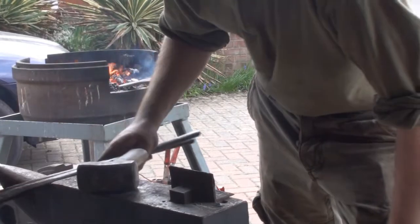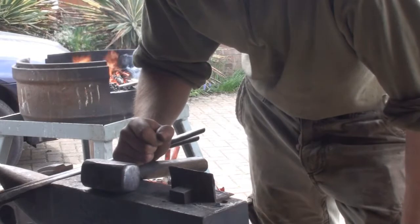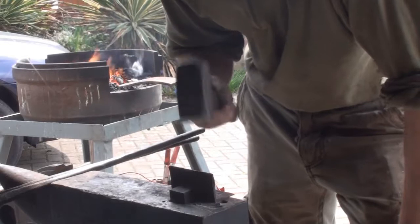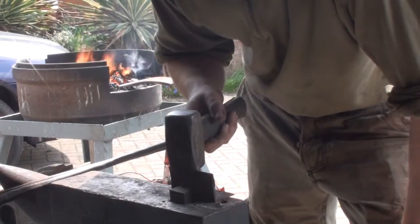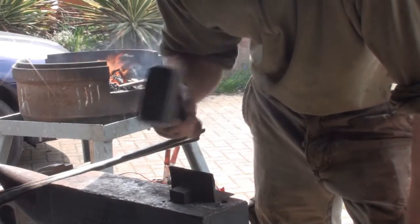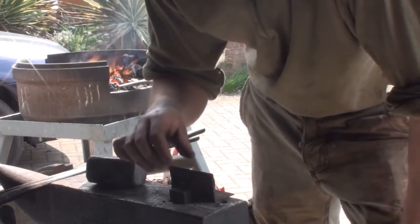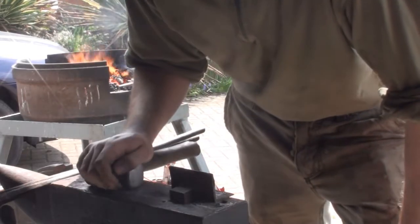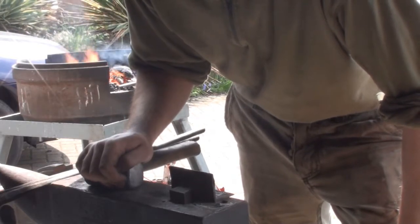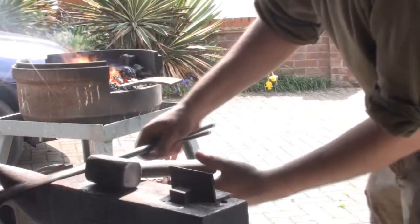When you're hammering the material through and using the hot cuts, make sure that when you reach the end, you don't start smashing it with a hammer. You don't want your hammer to impact on the hot cut, because especially if this was a hardened hot cut, you'd completely ruin it, and maybe your hammer as well. With this, it's not so much of a problem, but you will damage the hot cuts. Go through until you see black, as in it's about to come through, and then you can either go in from the other side or just bend it off, which is what I normally do, and snap it.